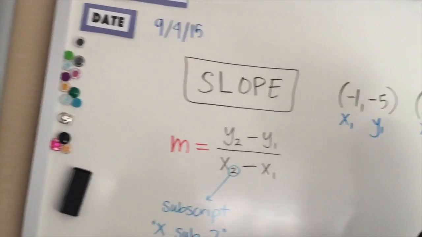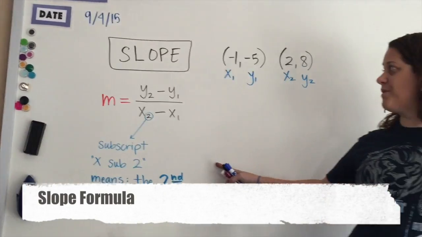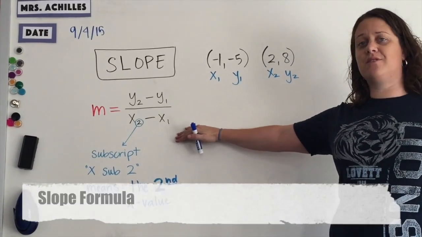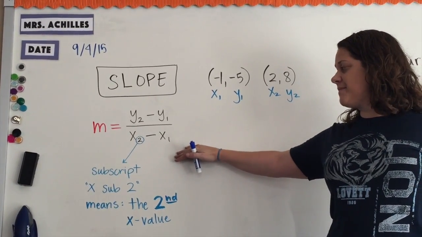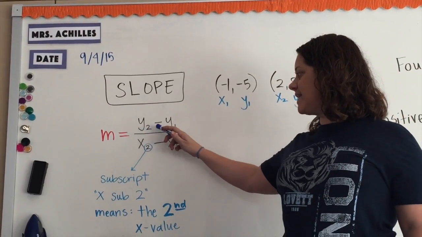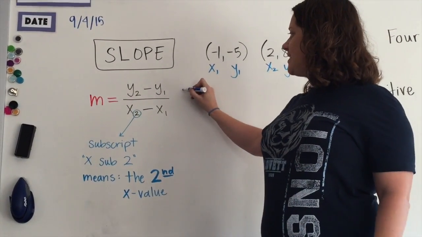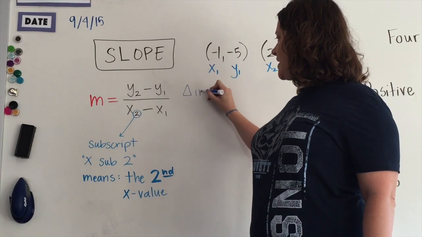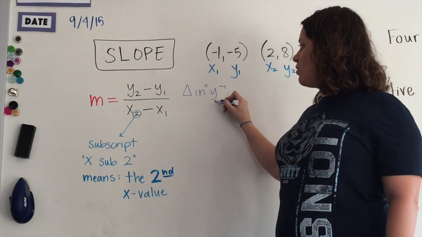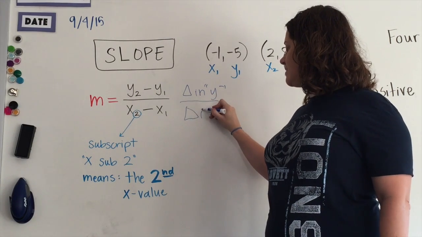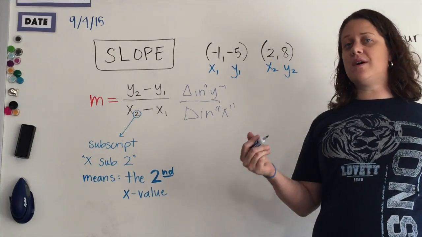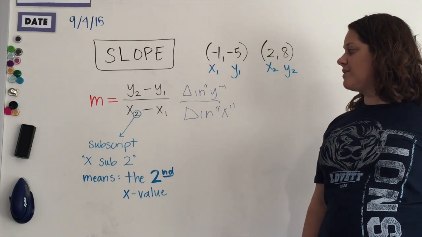Another thing that we have to review is the slope formula. So hopefully you remember the slope formula. So go ahead and you can pause and write down the slope formula. Okay, so it's y2 minus y1, which again is just a change in y. So remember that that delta symbol means change, over the change in x. So we said over there that it was rise over run, so it's the same thing, but we're calculating it.